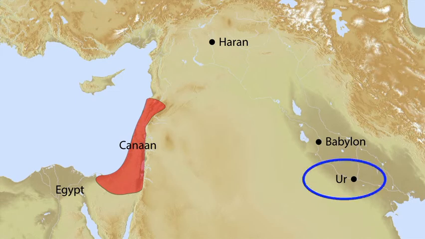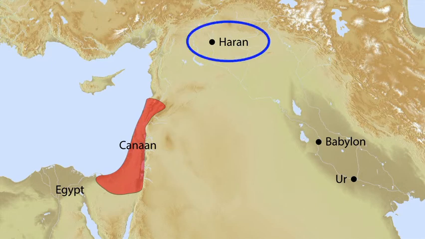He left Ur, but he was only partially obedient, for he took his father Terah and Lot with him, and instead of going to Canaan, they settled in Haran, probably because of his father Terah. So, instead of obeying God, although they set out to go to the promised land, they actually stopped and lived in Haran instead. Only years later did Abram obey God's call to go to Canaan.